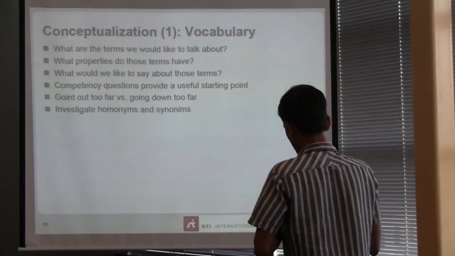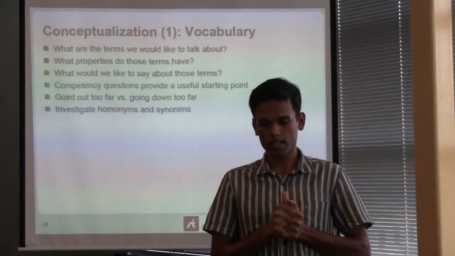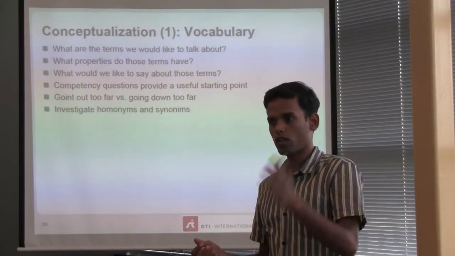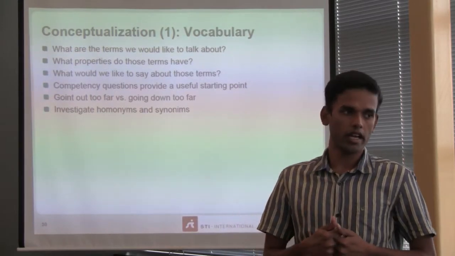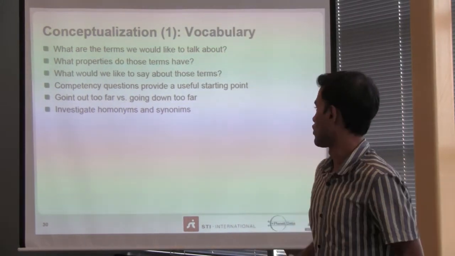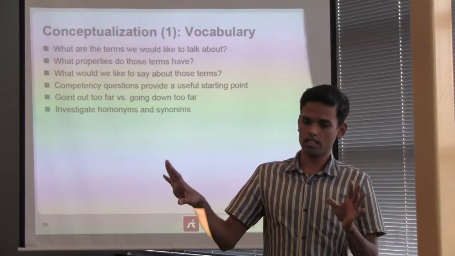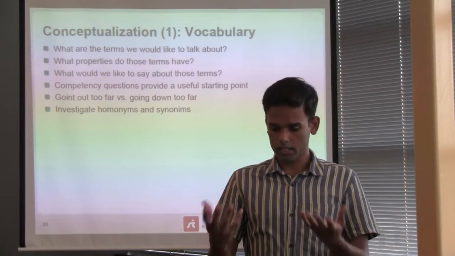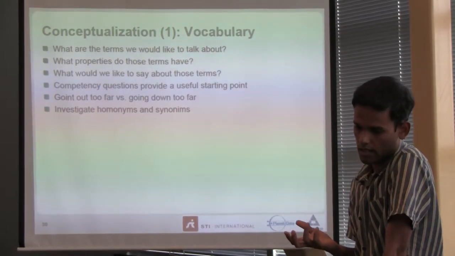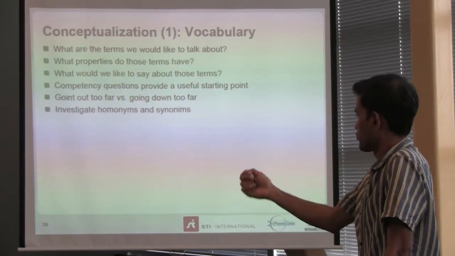So when you start, let's say you didn't find any ontology for your particular task and you are supposed to develop one from scratch, you should start with listing down all the things that come to your mind in terms of entities and relationships in your domain. First get that list down, then try to identify the entities and the relationships separately, and then the next task is to find the relationships between those entities. The relationships can be hierarchical, saying that this is a type of that, or can be a domain relationship, saying that this affects something else.